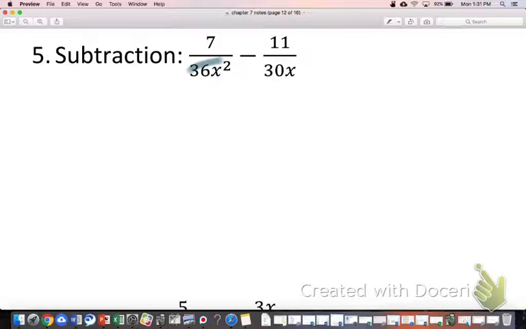So I'm looking at my two denominators. Are they the same? No. Definitely not. And this time the denominators have x's in there, and so we're going to have to consider that as we move forward. But what I would like to do for the moment is think only about the numbers. Let's deal with the x's in a second. Feel free to use a calculator if you want. But with the 30 and the 36, what is the smallest number that both 30 and 36 evenly go into? What's the least common multiple or the lowest common denominator?